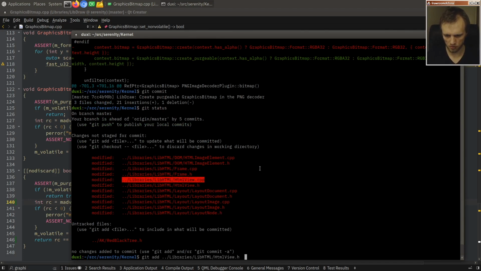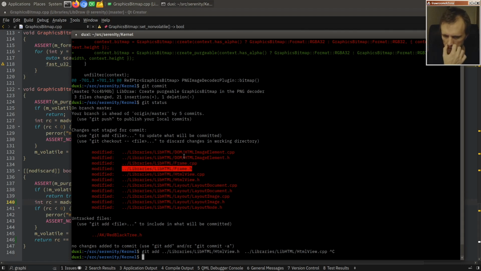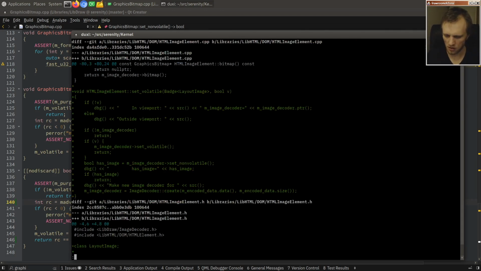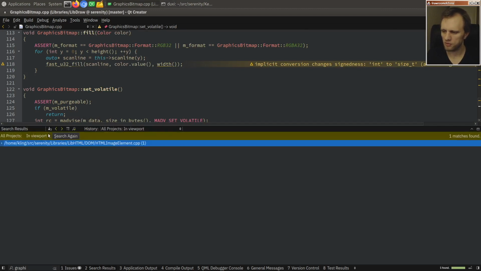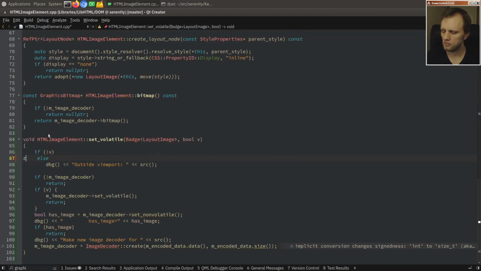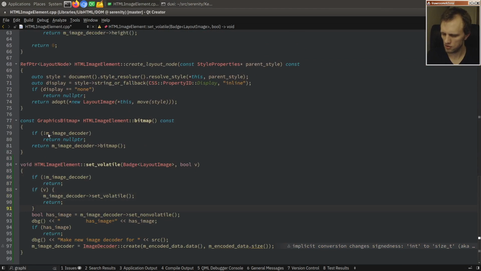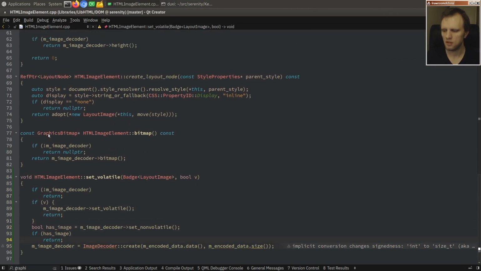Okay, and then HTML view and frame, or wait, no, hold on. Is any of this standalone? There's a lot of noise here.